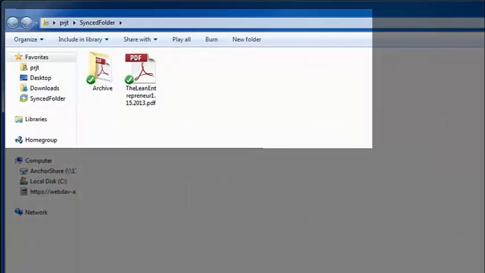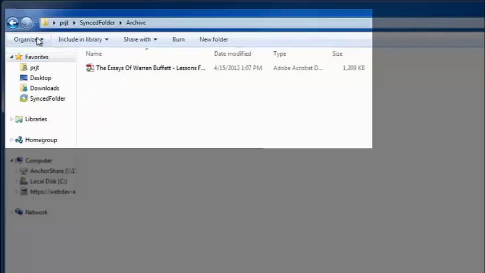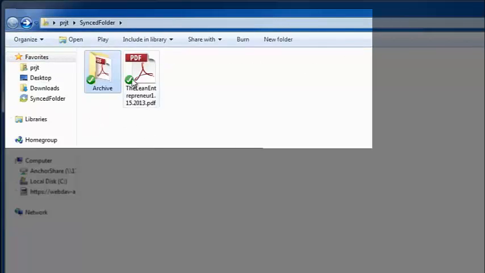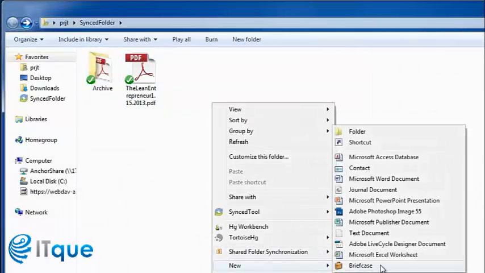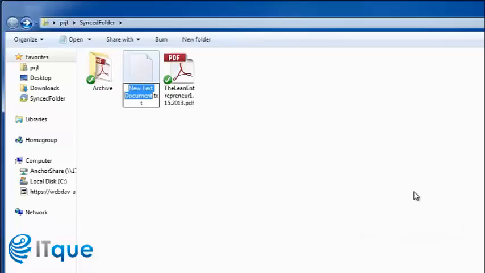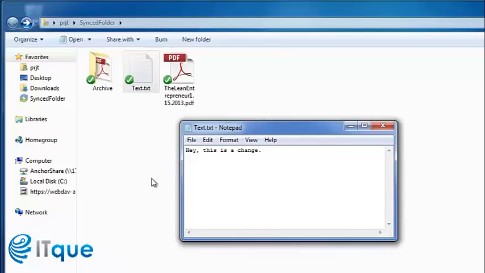As you can see, I now have my sync folder open, and it's within my users directory. And you can see that the files and folders that I uploaded previously have synced down to this machine. Any files that I add or any changes that I make will be automatically synced up to my online storage. So for example, I just added this text.txt file. I'm going to make a change, and I'm going to push save.